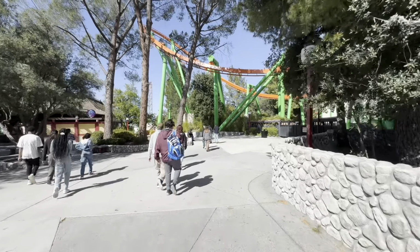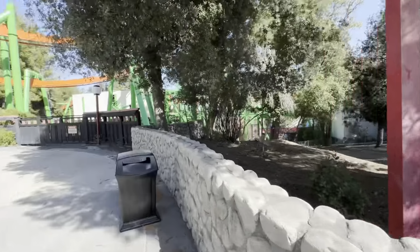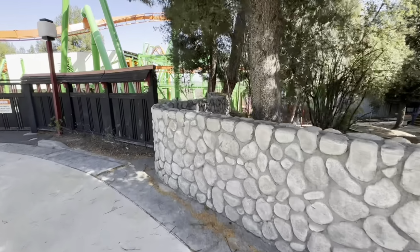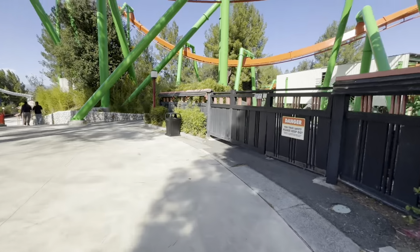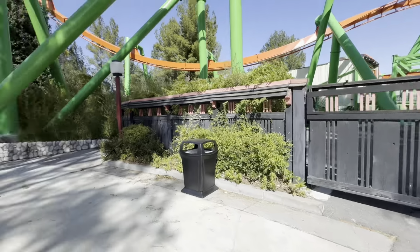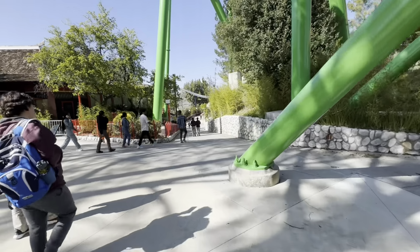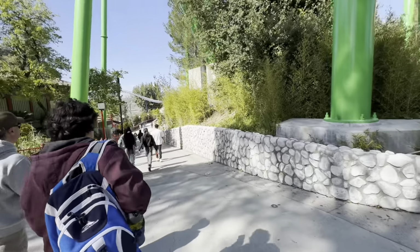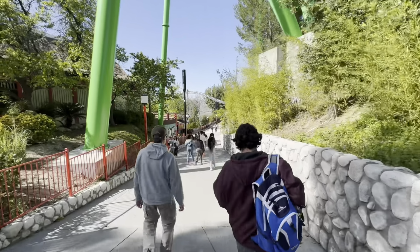Dang it, just got word that the magic mover is not working. It's like the train that would take you down the hill. I don't know if you guys could see it. It was that blue train over there. Nah, can't get a good view of it. But it takes you down from pretty much this site down to New Revolution, where the beginning of that is. It takes you down the mountain. Because I think we're at the top of it. So, now next, we're gonna hit the big one.